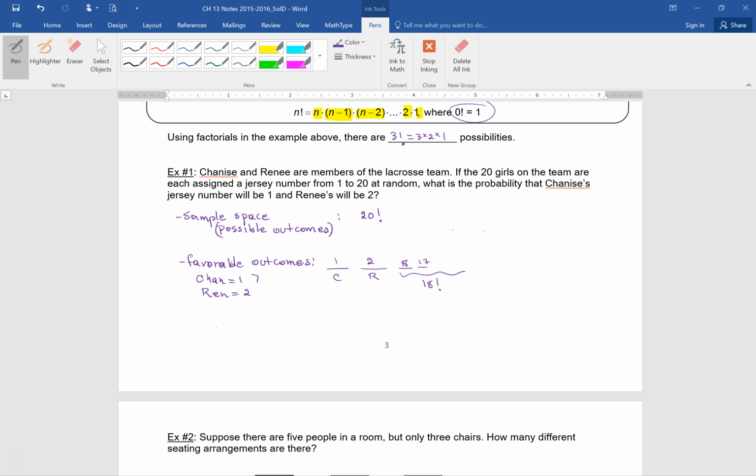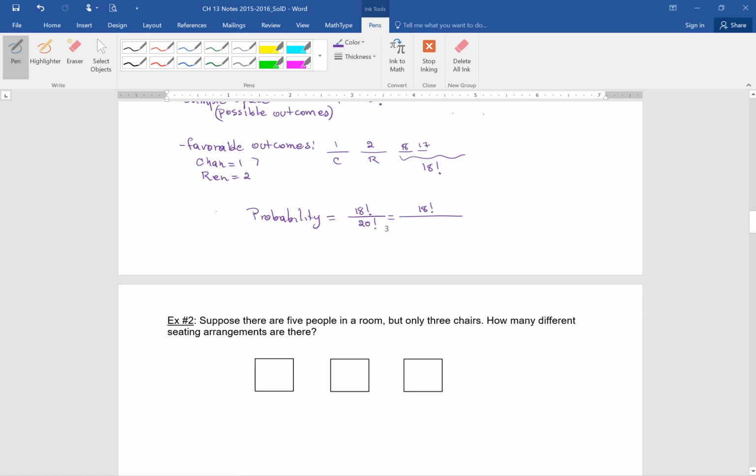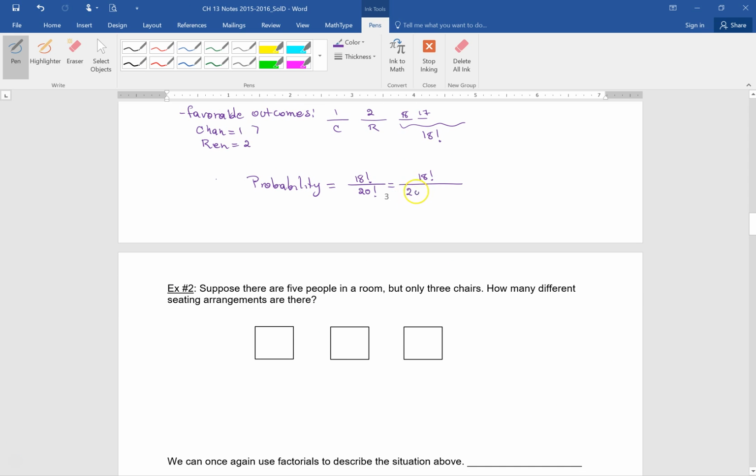All right? So now, what is the probability? What is the probability that I'm going to get this out of that? Well, the probability is 18 factorial over 20 factorial. Okay? And the way we do this is this. You leave the lesser number as it is, and you start breaking down the bigger number. In this case, it's the 20. When we start breaking that down, I get 20 factorial is 20 times 19 times, when I get to 18, I just leave it as a factorial. Right? So what can I do now with the 18 factorials? Cancel them out. So this is 1 over 20 times 19, which is 1 over what? 380. Okay?